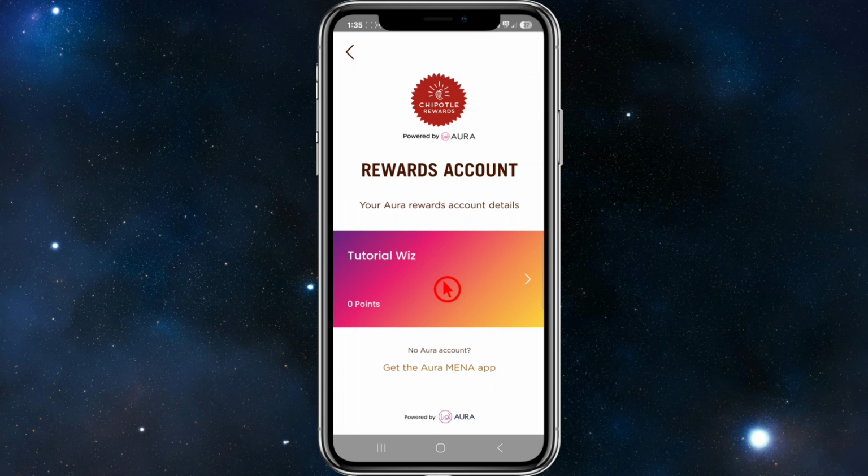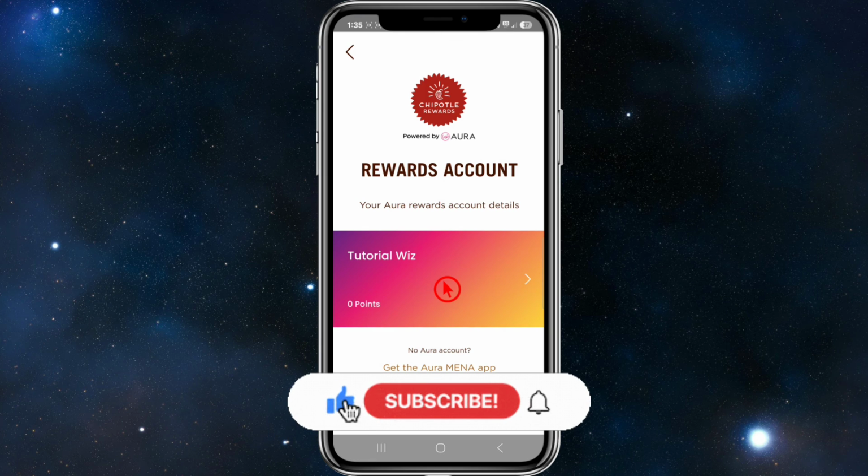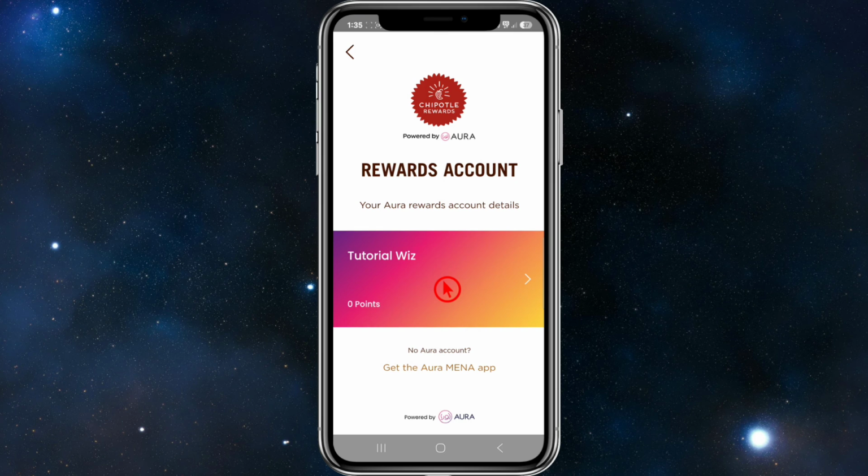Also, Chipotle occasionally offers promotions like Free Potle where you can earn bonus points or surprise rewards. So always keep an eye on app notifications or their social medias for these opportunities. And if your birthday is coming up, sign up for the Chipotle rewards before your birthday to receive a free meal on your special day. This includes any entree from their menu, such as burritos, bowls, tacos, or salads.